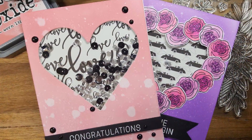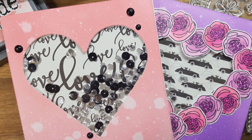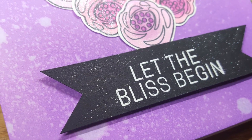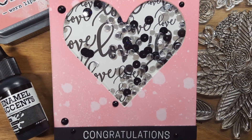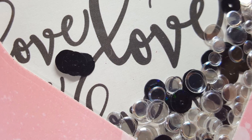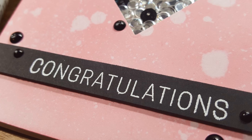And those will complete both of the cards. Moving over to some still shots for you. I hope you had fun with this card with me — this was very interesting to use a shaker and do two cards, same but different. The center is the same; I did a lot of different elements for the card, tried to stay within the kit but of course I used some extra elements. Thank you so much for joining me. If you're not following me on Instagram, I do post a lot of still photos there, as well as my blog, my Facebook page, and Pinterest. I hope you'll join me there as well — thanks so much and have a great day, bye-bye.